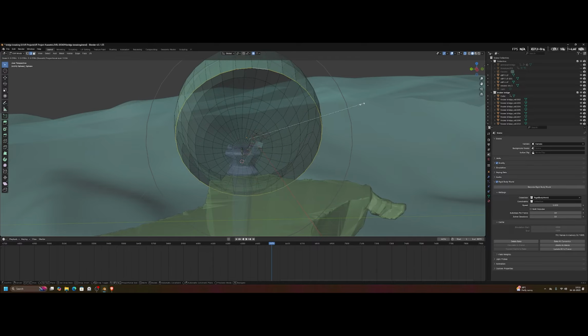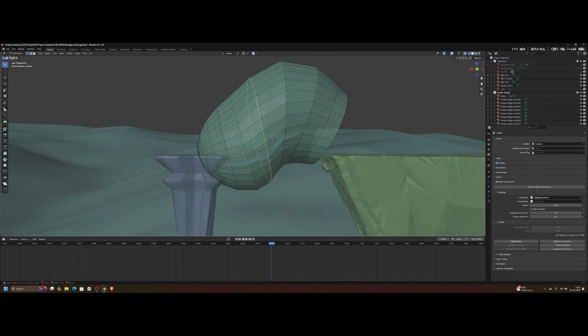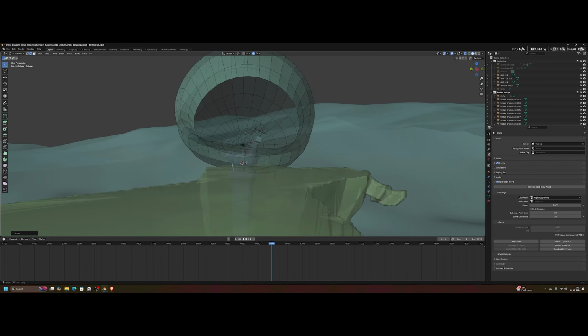Let's select these edges and scale it down a bit and make this thing bigger, but this shouldn't be like that. Hopefully it will do.